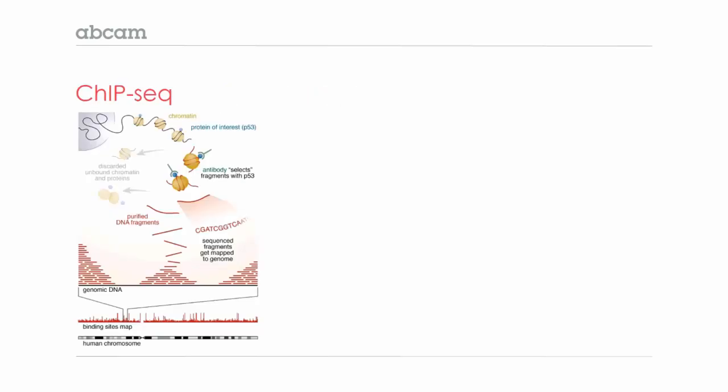More commonly, ChIP-seq is used to analyze protein-DNA binding interactions on a genome-wide scale. In ChIP-seq, the pulled-down DNA sequences are purified and amplified, followed by high-throughput sequencing of the fragments. These sequenced fragments then get mapped and aligned to the genome, and if there are many sequenced fragments that overlap at a specific spot, they form a peak. These peaks indicate that this sequence was bound to the protein that got pulled down by the antibody.